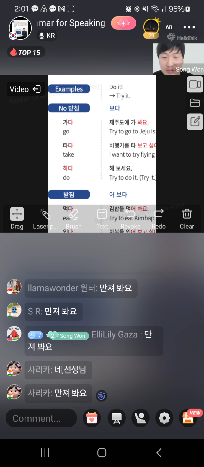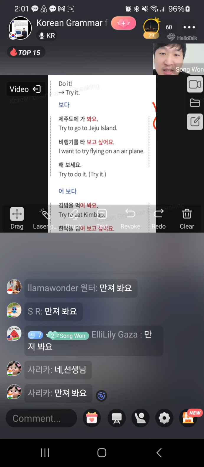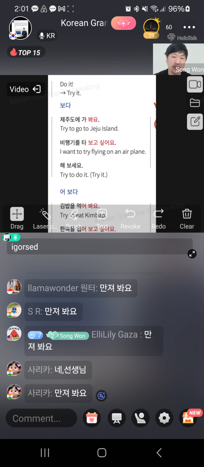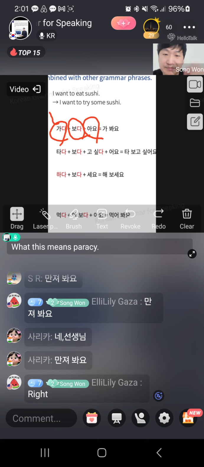We want to go with this 타다 word. 타다 is to take for transportation. So this English translation is kind of weird, right? But remember that this book is designed to study Korean, not to study English. I just wrote that because I just wanted you to understand what this means, all right? Okay, next one.